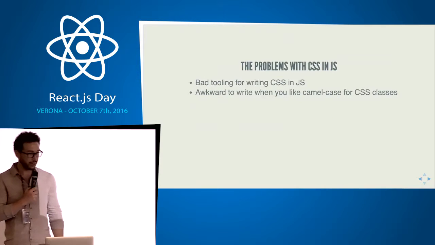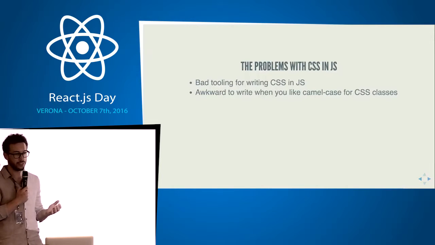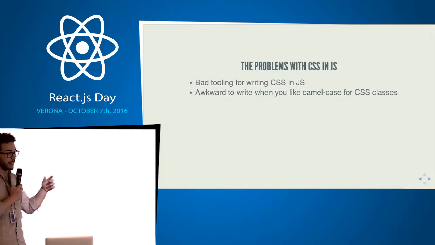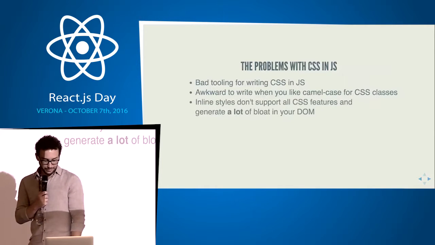The biggest problem I have with this is that there's no good tooling for writing CSS and JavaScript. All the editors don't know what you're actually doing. They don't know that this is CSS and not JS. And if you lose camel case for your class names, it gets really awkward to write. And I'm not a big fan of that.